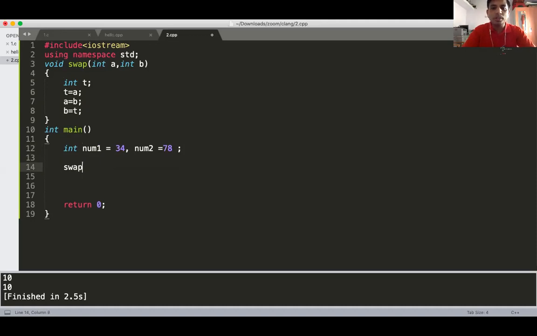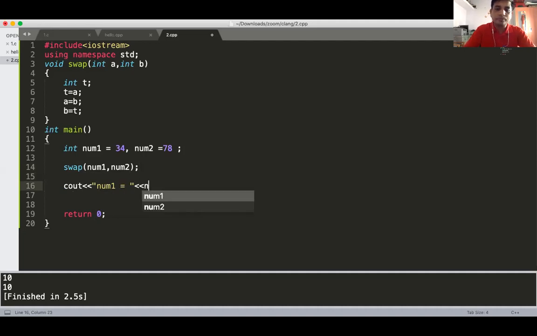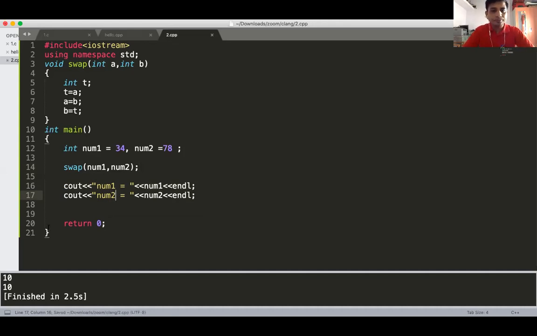So here I'm calling the swap function, passing num1 and num2 to that function. To check whether the swap has been done or not, I am printing the value of num1 and endl, and instead of num1 I'm putting num2. So can you tell me what is the output?